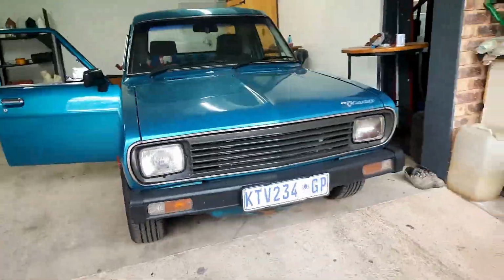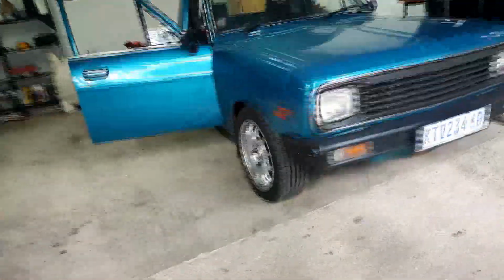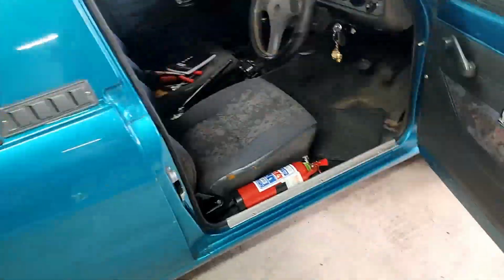We are officially as far as we possibly can go with the build at this point. So the to-do list, what we had to do, we got majority of it done. I think there's only one thing that I couldn't get done at the moment because I'm not too sure how it works, but that is my rev counter. But other than that, currently we are at dyno spec, or dyno ready, as far as we possibly can be.